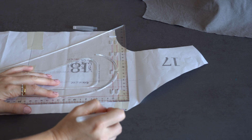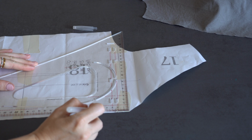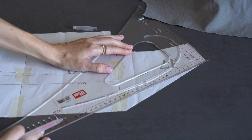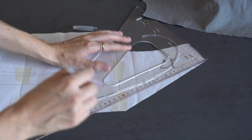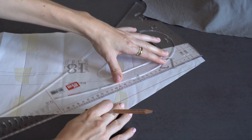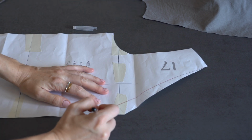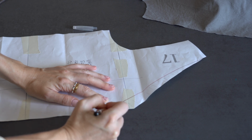What I did to the front panel was to also lower this point here at about 5.5 centimeters, and from the shoulder point, I've united this. So this will have to go here. And I will slightly round this shape here.